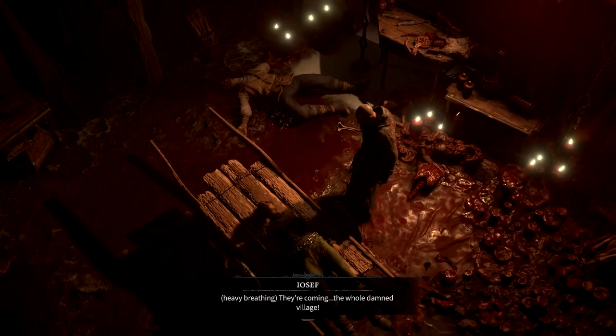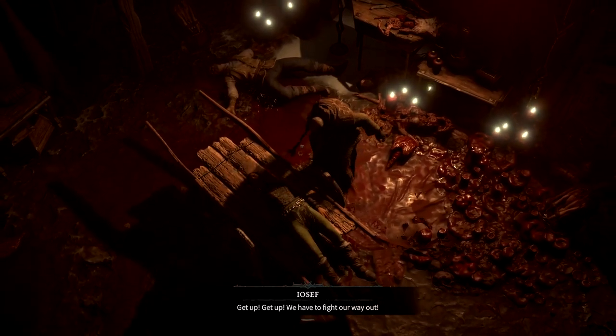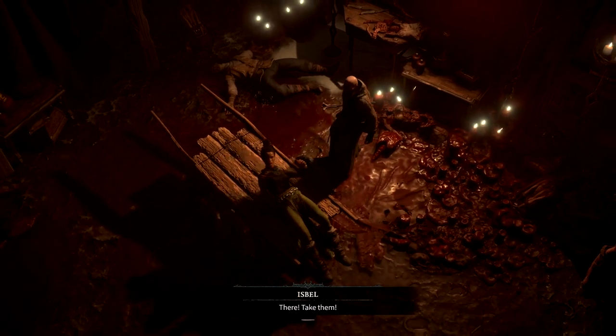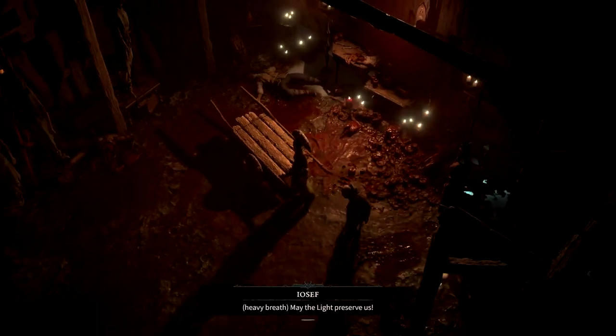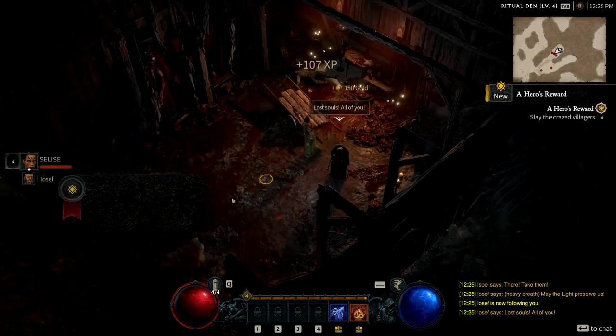They're coming. The whole damned village. Get up. Get up. Master. Fight our way out. There. Take them. May the light preserve us. Lost souls, all of you.